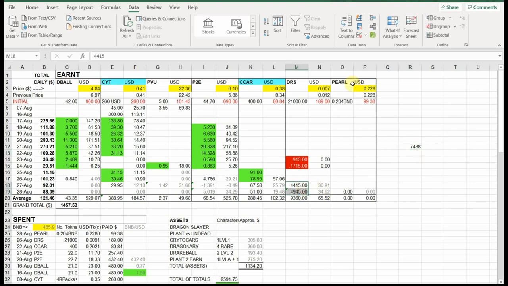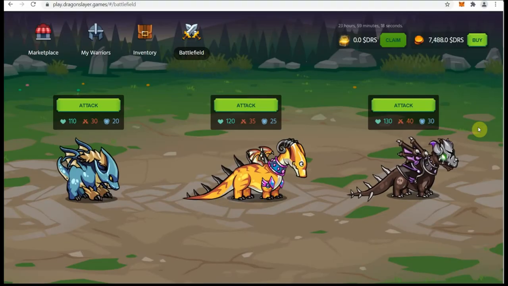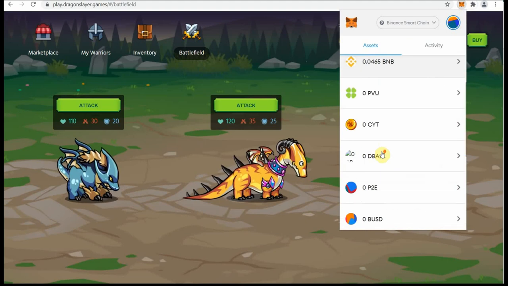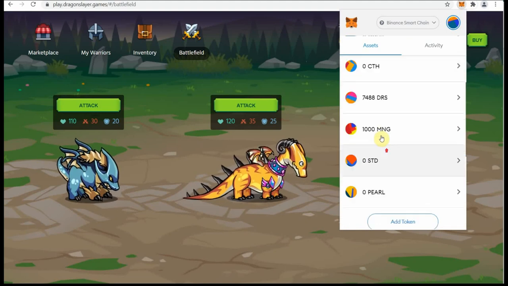For these two amounts. Why can I not see the value? I think in my Excel I cannot see how much these two come to. Okay, I'm not too sure about that. Do I have DRS in my MetaMask? Yeah, there they are.